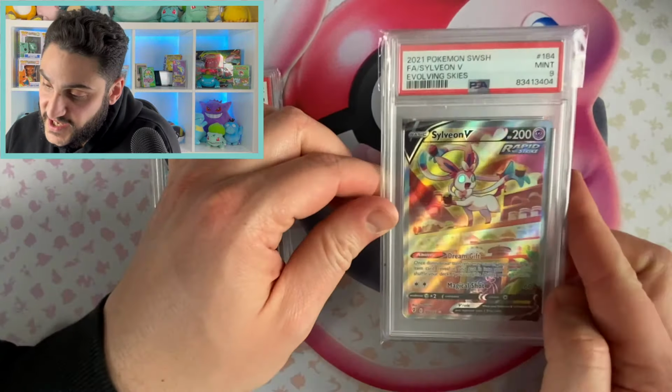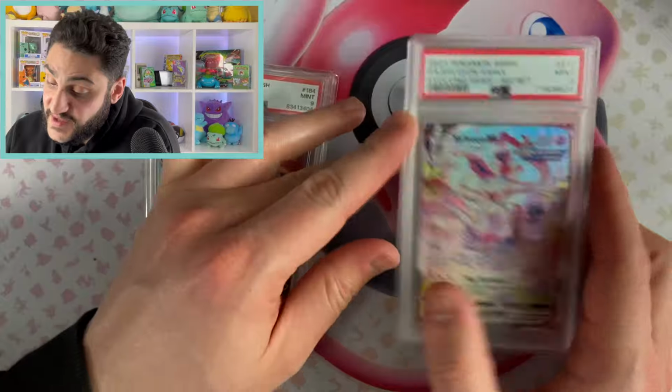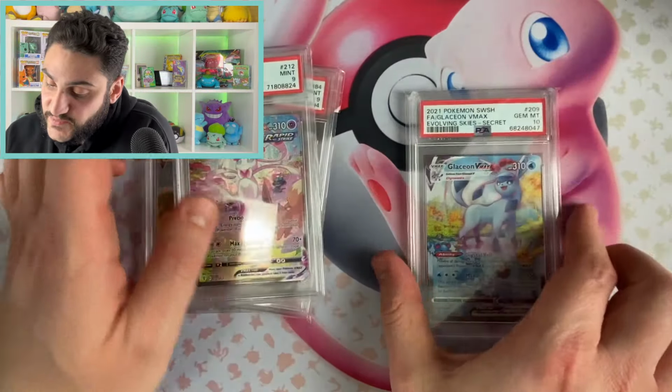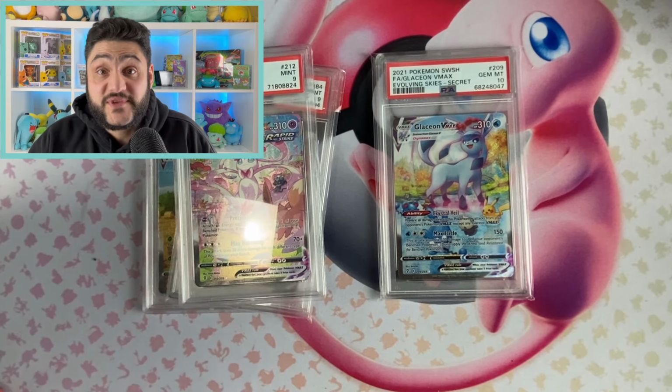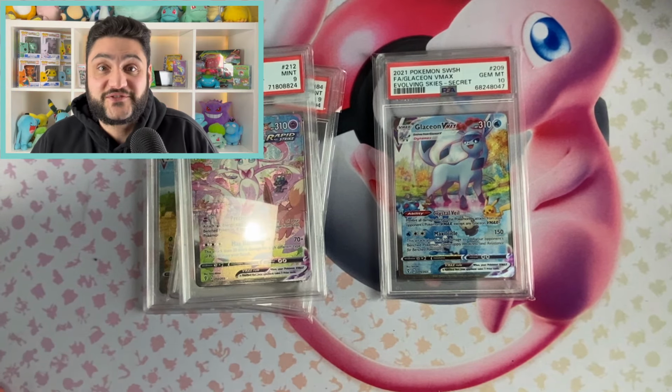And just to wrap this one up here, so we did get Leafeon VMAX already graded in a PSA 9. We have Sylveon V in a PSA 9. We have Sylveon VMAX in a PSA 9. And last but not least, we have Glaceon VMAX in a PSA 10. So I'm really excited to get all of these graded because I have a frame that I'm going to put them all into, and I'll share it with all of you once I get it back.